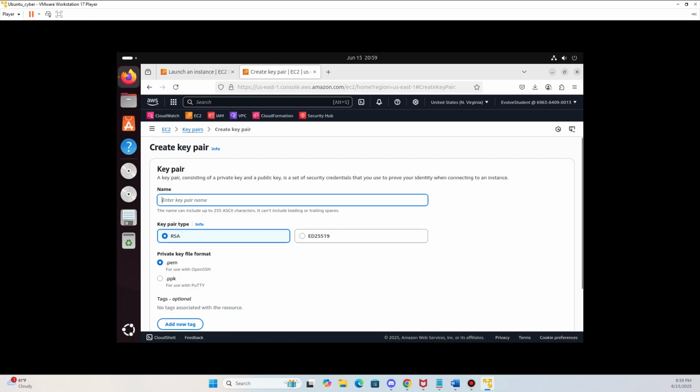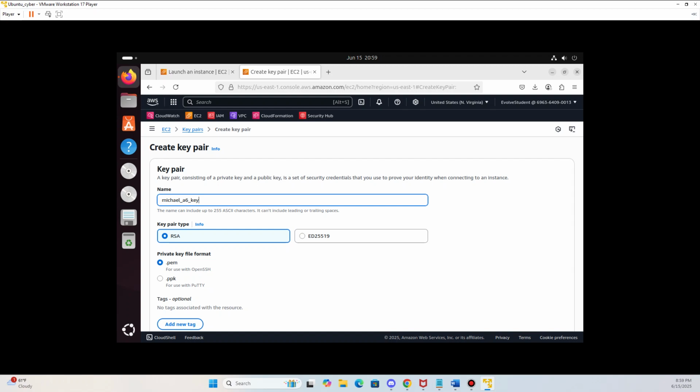and I'm going to give it a key pair name, and I'm going to call it Michael_A6. It will be the sixth iteration of me creating a key. Now, when we have Ubuntu, I discovered we're able to use either key type, RSA or ED25519.